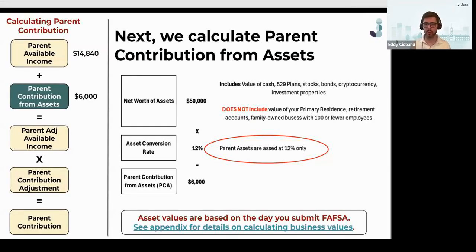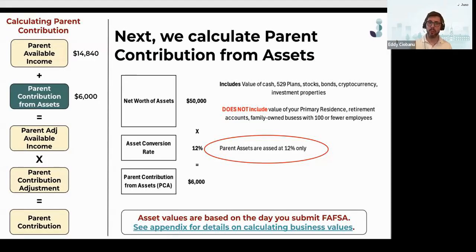Colleges will not expect you to sell your primary home, for example, to help pay for college. Families will not expect parents to dip into retirement savings in order to help pay for college. The CSS profile does ask for this information, but it's not factored into the final calculation of institutional aid. It's more so meant for financial officers to determine the overall financial health of a family.